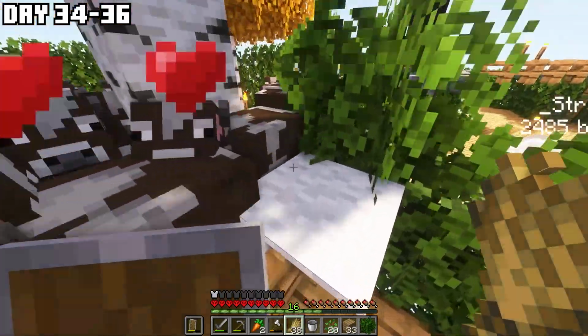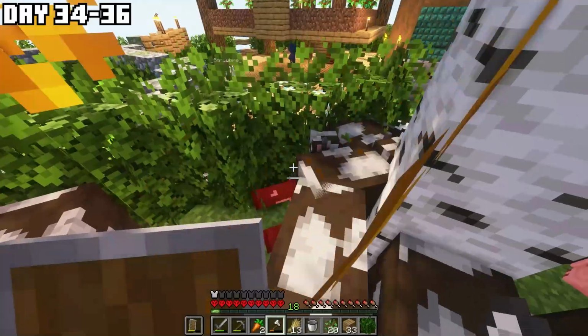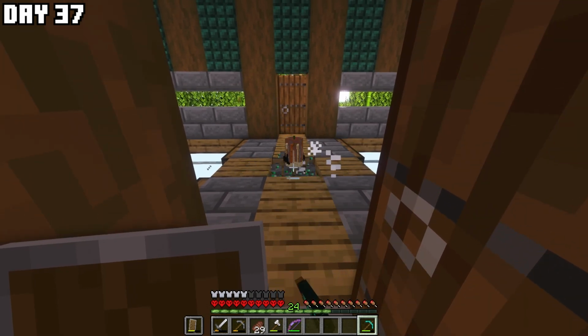Instead, I went to cater towards my incredible cow family that I've made, and then I destroyed my family like Itachi. So day 37 was just me mining for basically anything that I could get my hands on.